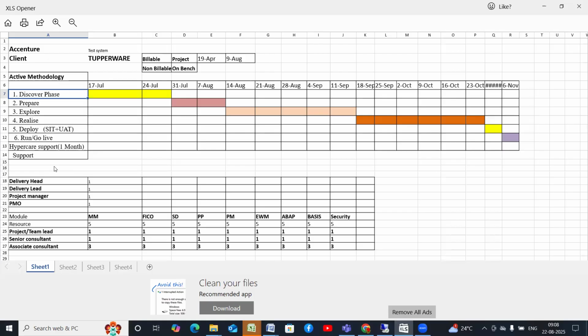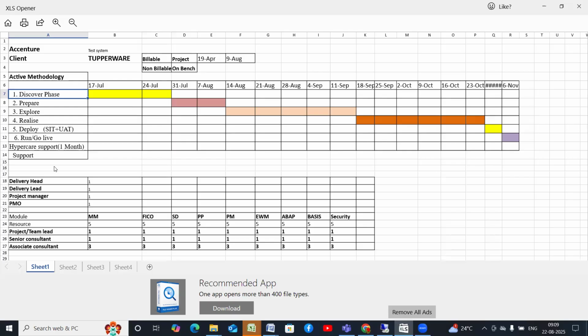We will also identify or check the configuration needed to show the customer. Then we will prepare some business cases. You will know which industry your client belongs to, so based on that industry, we will create some data for the demonstration part. That is what we are doing in the discover phase.